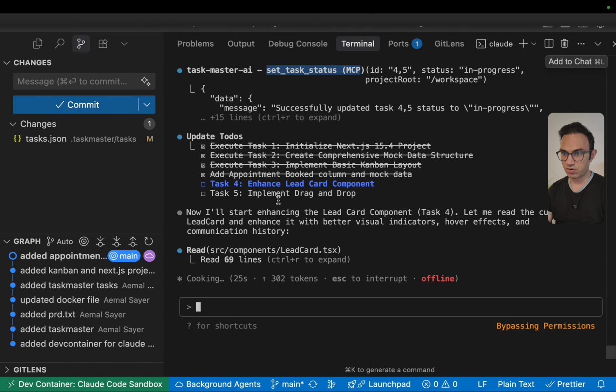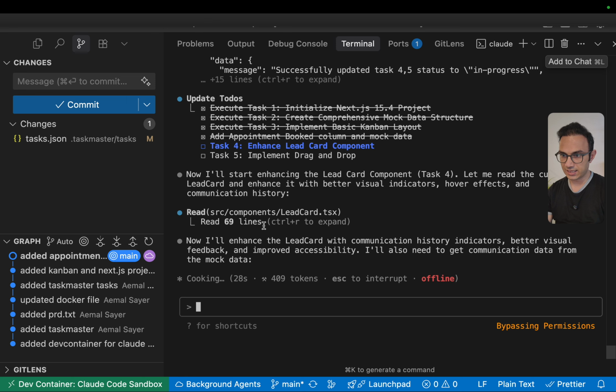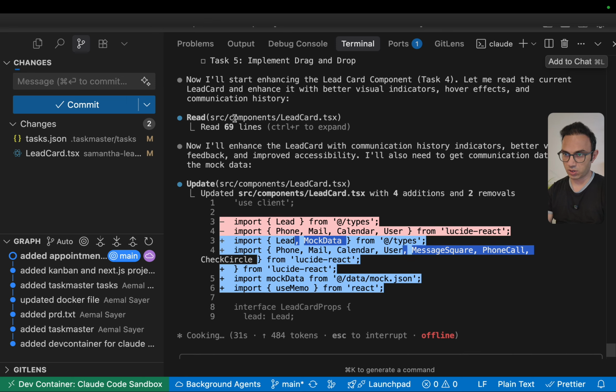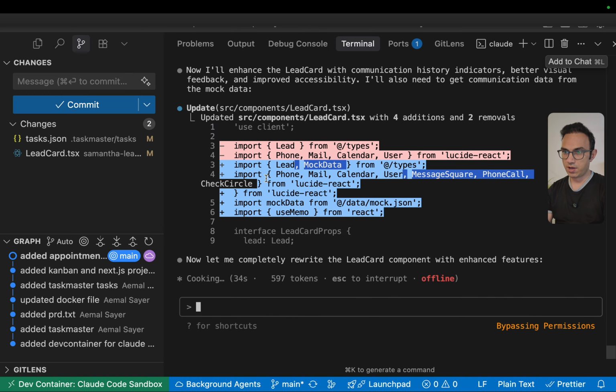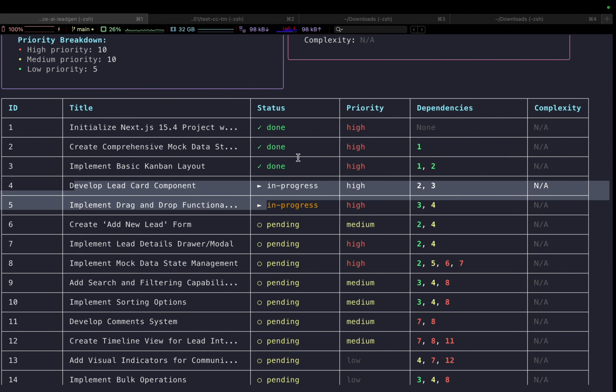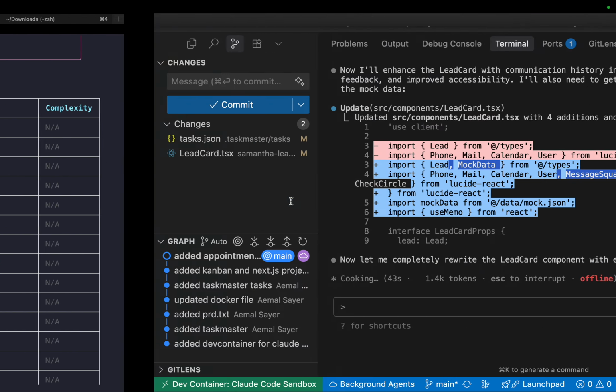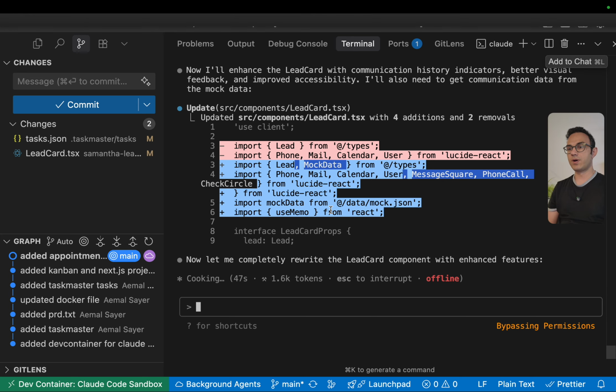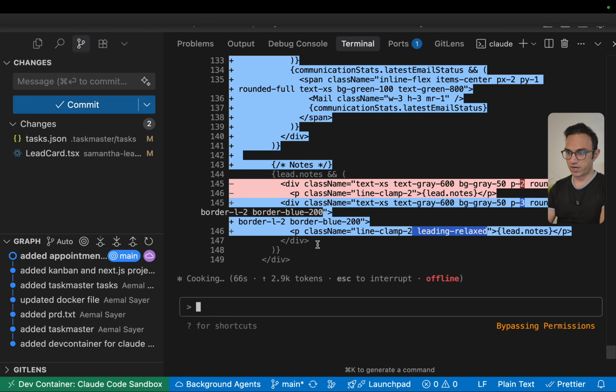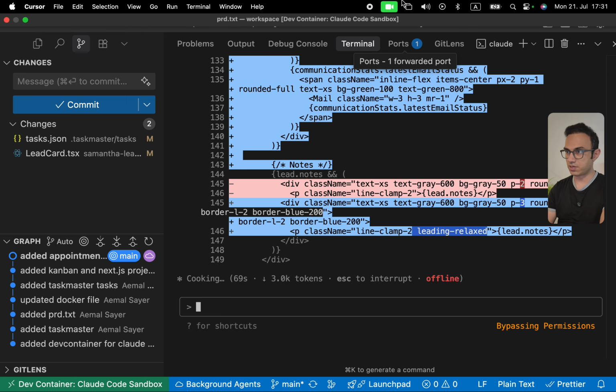Oh, I see. This is now interesting because most often it can run tasks. This particular use case is not that one, but Claude Code can also run multiple agents working at the same time on multiple files. But in this case, it was just that it updated the tasks in this case. But when we have like these two different independent tasks that two different agents can spin off, it can also work with Claude Code. Maybe during the next steps, I will find a use case where it is feasible, and then I'll show that feature of Claude Code. All right, I will let it run and come back as soon as it's done.